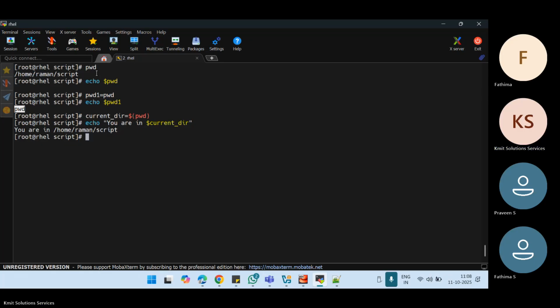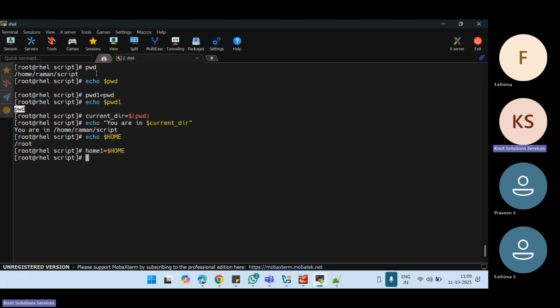So we know there are some environment variables, like $HOME. This is the home directory of the current user. If you want to store this value, if I say home1 equals $HOME, tell me whether it will have the output or HOME as a value.